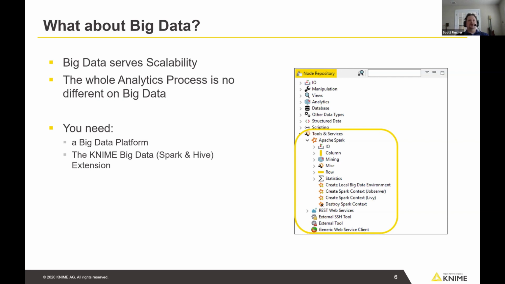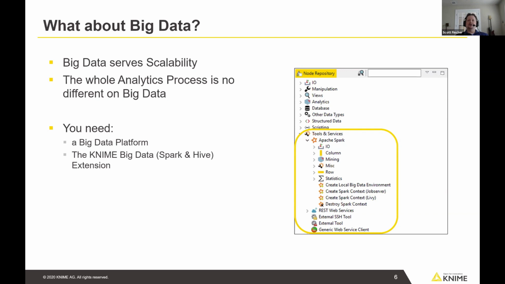We actually have nodes in KNIME that we won't talk about today, but I just want you to be aware that they're there to serve the whole big data process, because ultimately the analytics process itself, like the CRISP-DM diagram I showed you, none of that really changes just because you happen to have a whole lot of data. The process in general is still the same, but you may need some additional tools to deal with big data. You may need tools to connect to a Hadoop or Hive cluster where that data lives. You may need tools to build models in Spark instead of building local models.